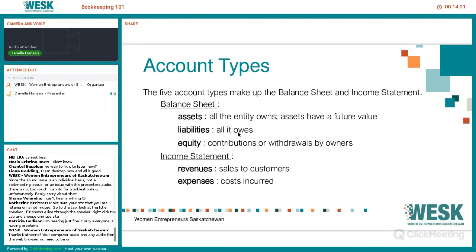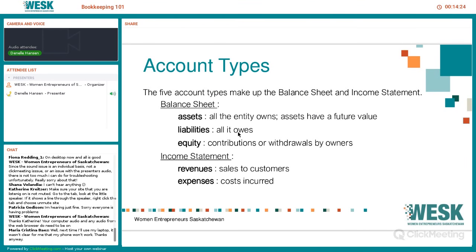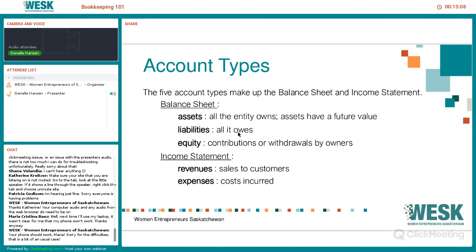Okay. So with those account types, that's how we get our statements. That's how we're going to get our balance sheet and our income statement. On your balance sheet are your assets, your liabilities, and your equity. The balance sheet is a moment in time, and it shows everything that you own, either the cash or your future value, so your assets. It shows what you owe, and then it shows your equity. So that's, like I said, your final balance after everything's been received and paid out. The income statement shows your revenues, so anything that you've sold, and then your expenses. That's where you're going to get your profit.